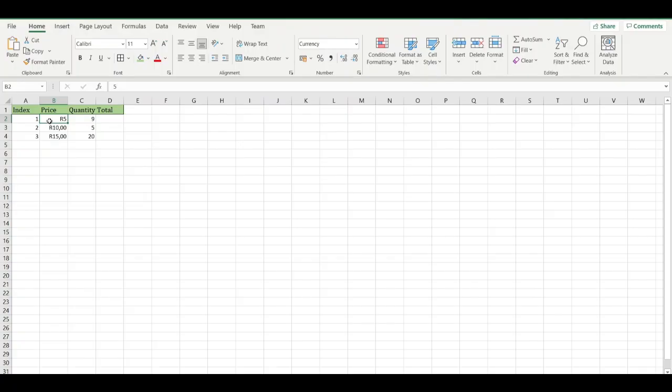So we should say Control Shift down and decrease. Oh, since we already did it on this one, we can just say Control Z, so it will do it at once. See, now we have a whole number without the decimal at the end. We know there's a decimal there, but we don't want it to show. Okay, and our quantity, we don't do anything.